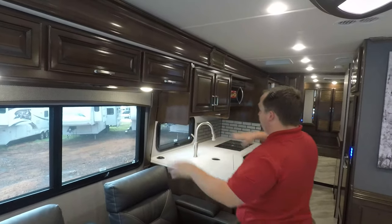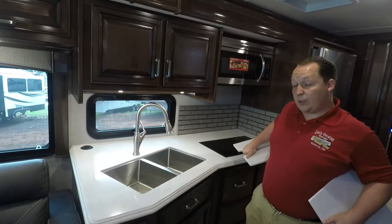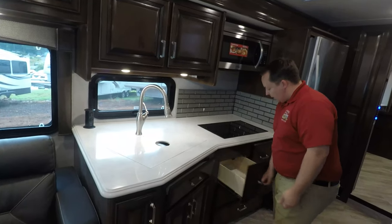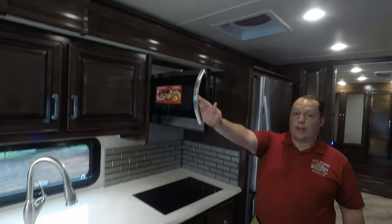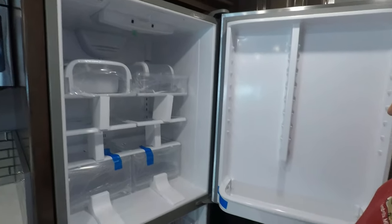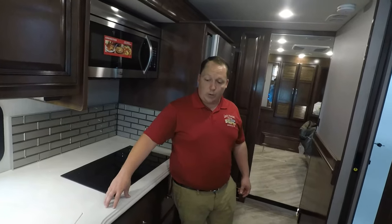Hidden hinged cabinetry — high gloss, very nice. Over here in the kitchen area, you have a solid Corian countertop. Nice stainless steel sink with two bowls, a residential faucet, a tower of power, and some nice cabinetry. Induction cooktop with two burners and a microwave convection oven — very, very nice. Over here you have a Whirlpool refrigerator — look how big this fridge is. And I really like the color choice — the dark cherry wood with the light cabinetry looks great.